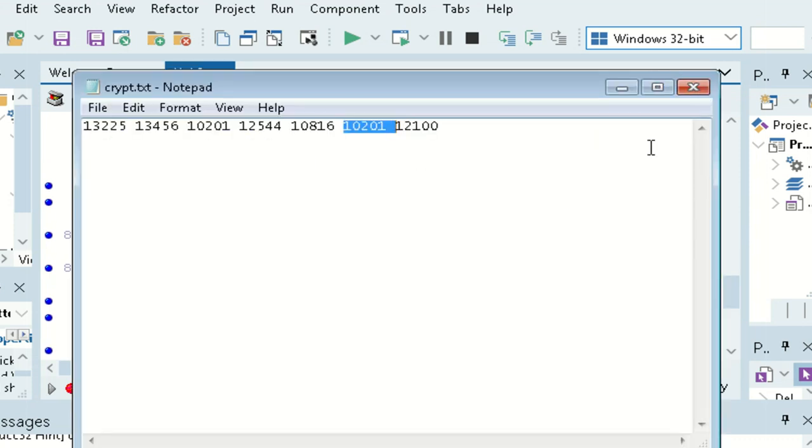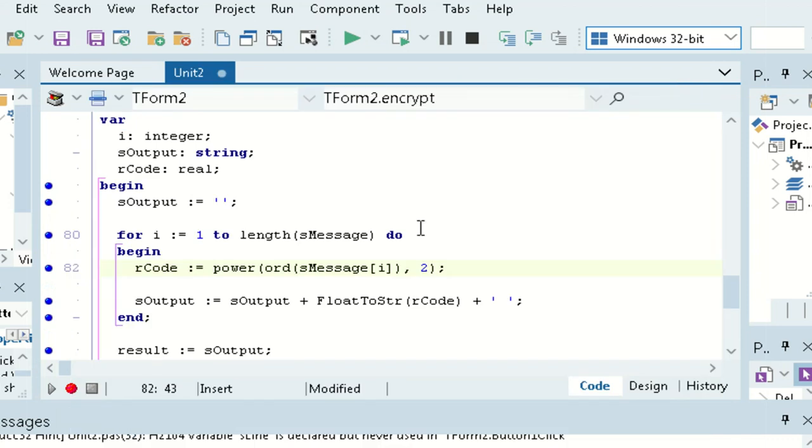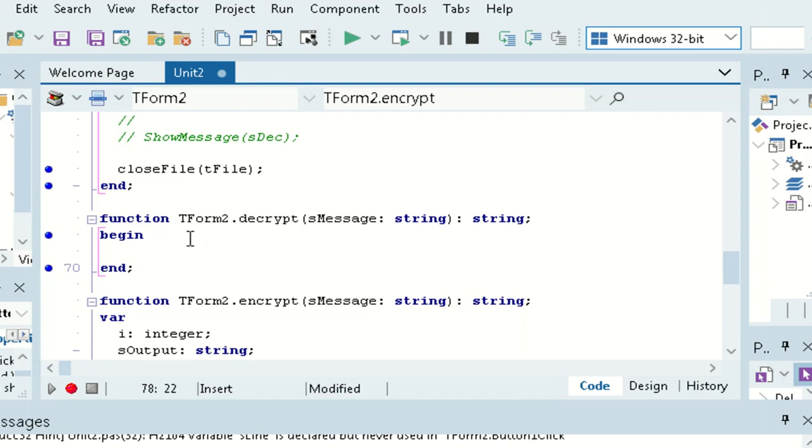It's just going to encrypt all of that for us. So now we can just go here to decrypt and start decrypting the message. So as soon as they click encrypt, it's going to decrypt it as well. You don't have to do that. As I said, you can split it into buttons and stuff like that.